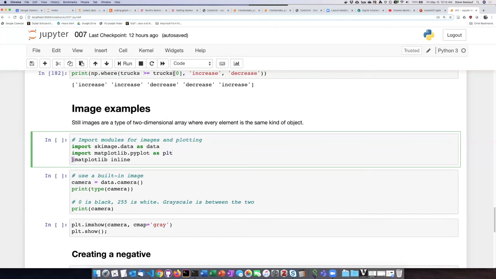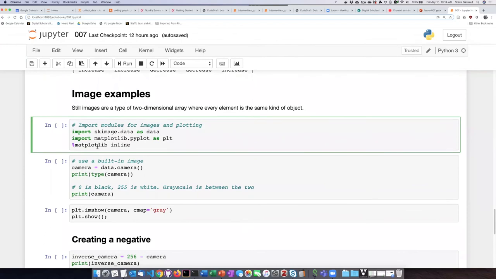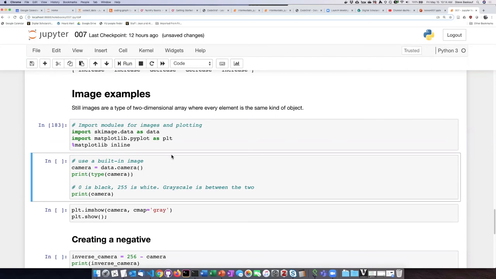And then this is sort of a magic Jupyter Notebook command that isn't really a part of standard Python, but we can insert this command in here. And what it'll do is allow these matplotlib plots to be shown inline as a part of our Jupyter Notebook. So that's a little bit of an explanation of what's going on in this code cell. So we'll go ahead and run that cell. And then we are instantiating an object, and it's an object from this data set that we are importing from skimage. And it's a particular image of a person with a camera, so we're going to call that camera. And so let's run this cell.